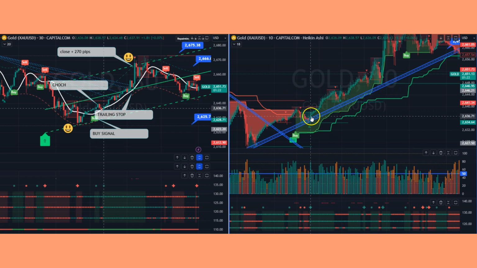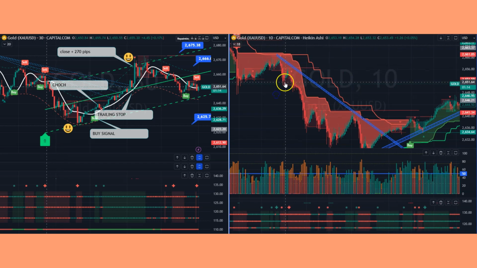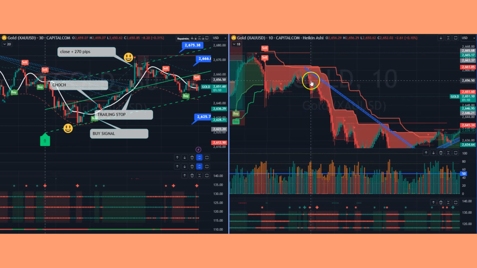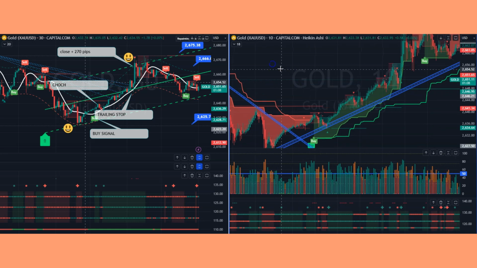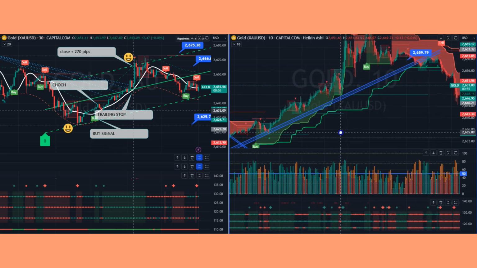So the first thing is we need to see a change of character here, don't we? So we've had a sell-off. Look on the left. Great opportunity to sell if you wanted to sell it. Double break, so a double sell. You're looking for a double buy. A double buy just means we've got two indicators showing buy and buy. So this is a very strong buy, especially if it lines up with the move on the left.